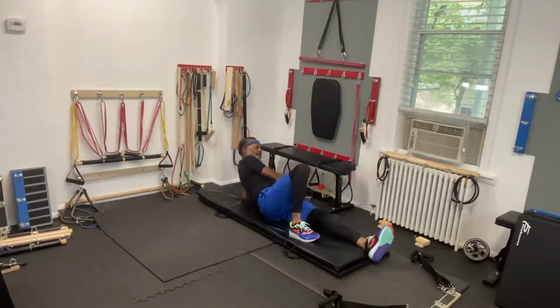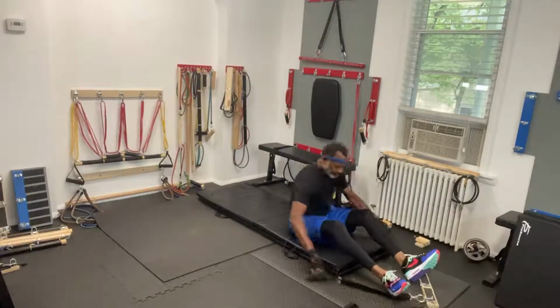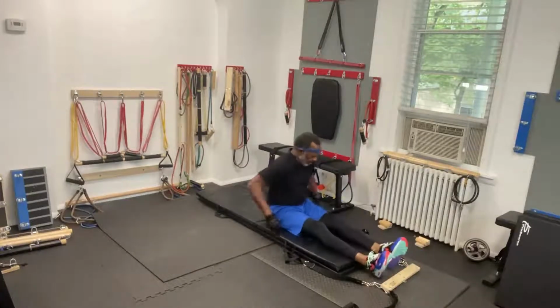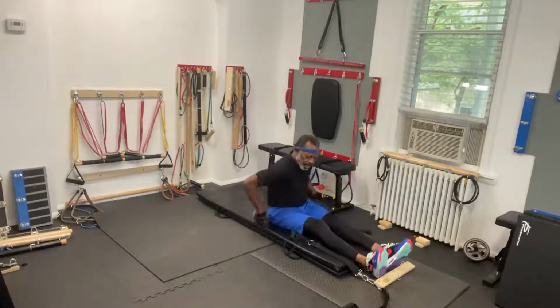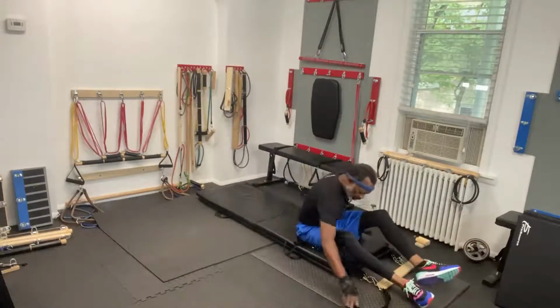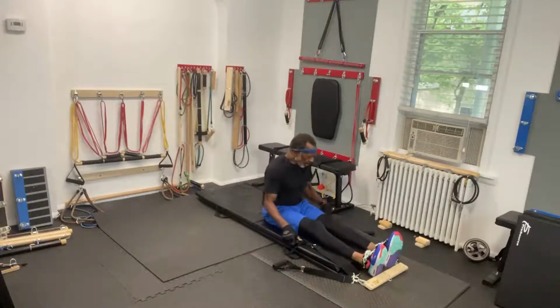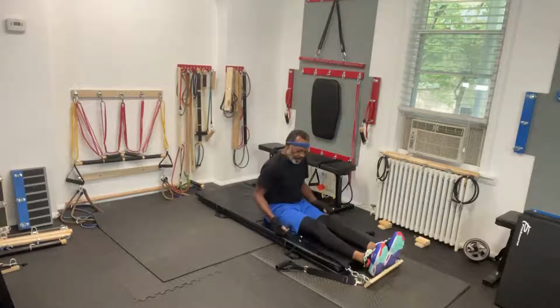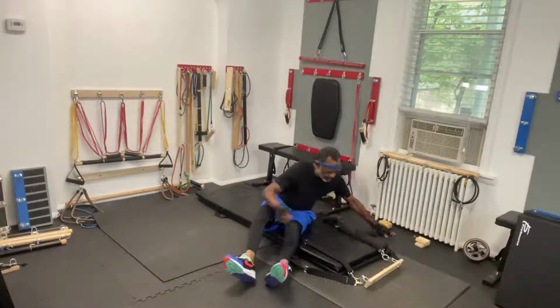Now we're gonna get right down on the floor. And we're going to utilize the basic latch bar to help us do sit-ups. The basic latch bar and also the straps that I had spoken to you about.